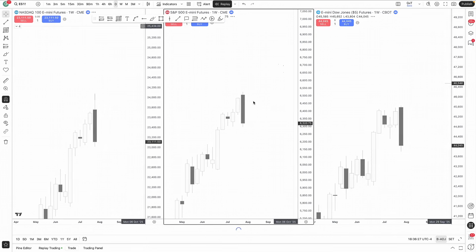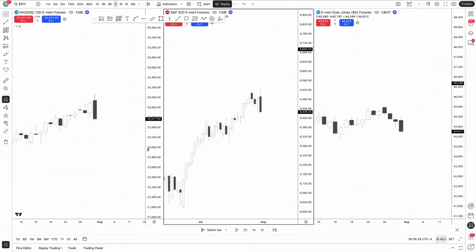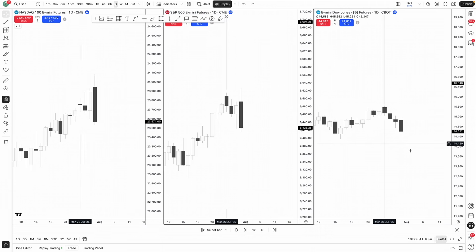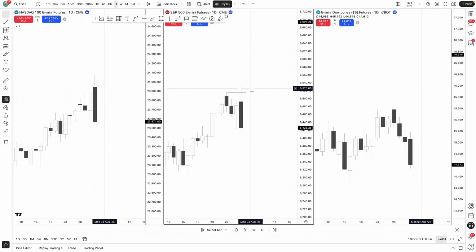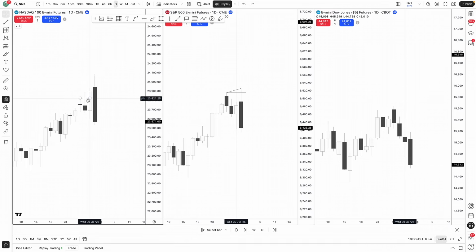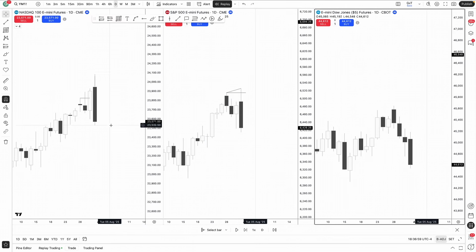So dropping down to the daily here, what do we actually see? Let's mark out these highs on the triad here. So marking out this high here, what do we notice about it? ES just hits this high, which creates an SMT with YM. But what about NQ? Let's mark out that same high on NQ, which is right here. We can clearly see that the market clearly failed to manipulate it. So this means we can expect one or both assets to catch up, and this sequence is even higher probability than the one we saw on the weekly.